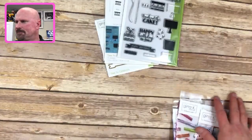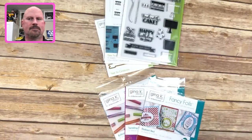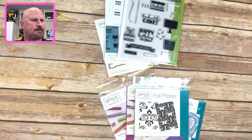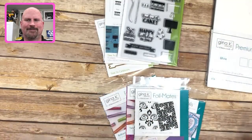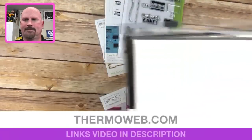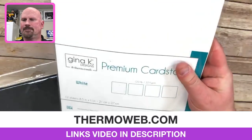I'll walk you through all the supplies I'm using for this card, and hopefully it turns out because we're doing it live, right? Live. Now, for the most part, I'm using predominantly therm-o-web, and earlier either therm-o-web or Gina K release. So I am going to be using her premium white cardstock, which is a nice heavyweight cardstock. So we'll be using the premium white cardstock.